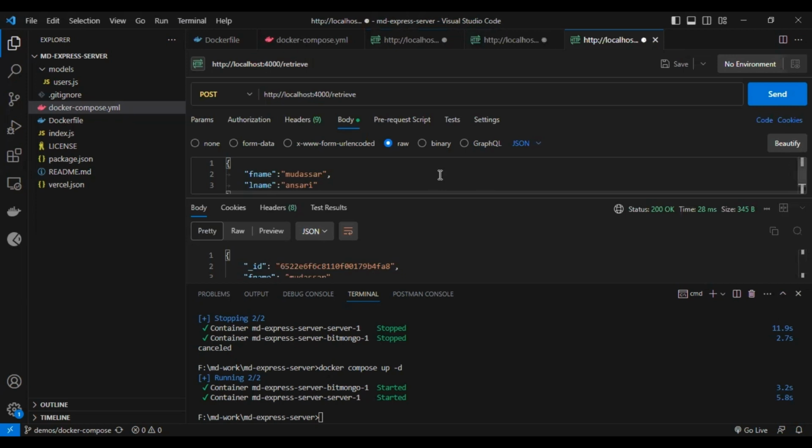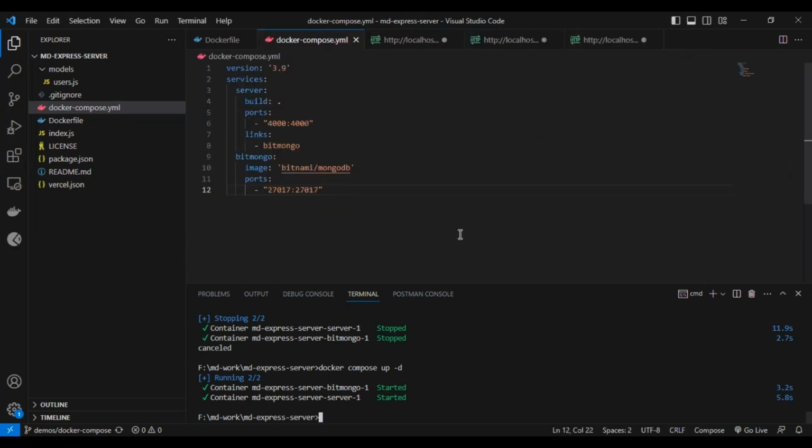So this is how we are going to use Docker Compose up. As we have seen, our containers have been running successfully. Both containers, we have not executed them separately. We have started them with the help of Docker Compose up.